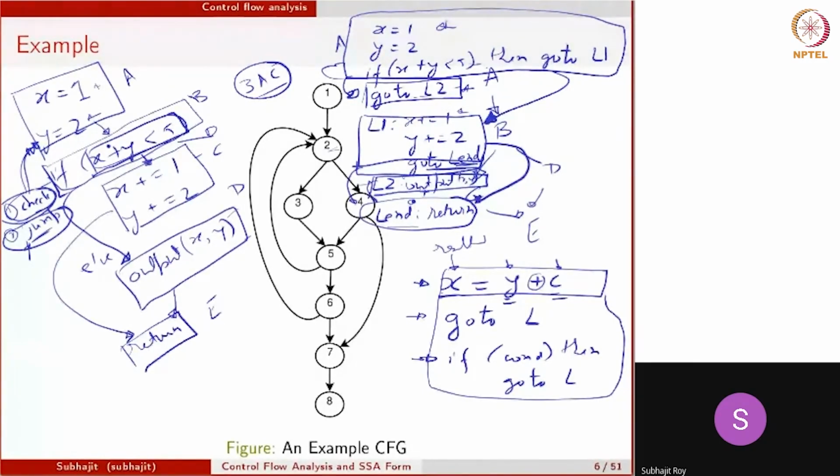And I'll have a fall through edge from L2 to L end, because after the execution of output x, y, this block has nowhere else to go but to L end. So there is an implicit control flow here. And of course there is another edge going from L2 to this target. So this becomes our basic blocks. Does it answer your question?